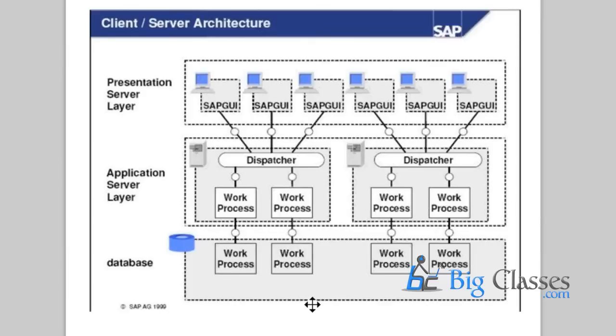So it's like a thin client. It is like your Internet Explorer, which is the best example we can use. Internet Explorer is responsible for displaying HTML pages. If I type yahoo.com, it will display the HTML page for yahoo.com. Internet Explorer is not responsible for checking whether the user ID entered is correct or not. It takes input from the user, passes it to the server, the server processes it and gives you back the result.